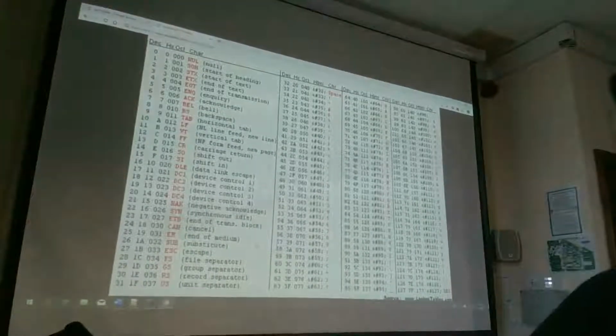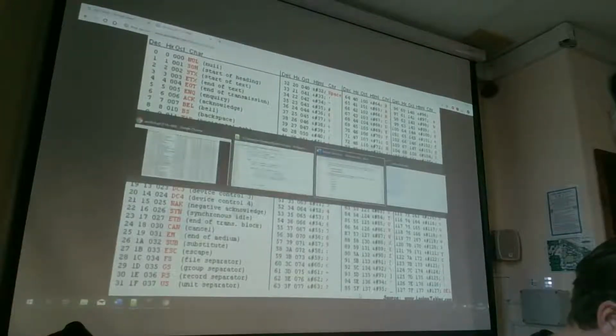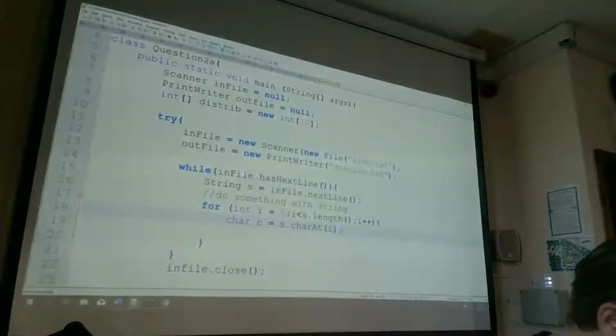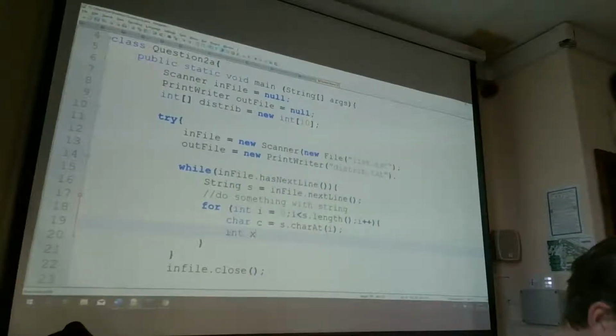So here's how I'm going to do it. I'm going to go back to my code, and I'm going to say int x is equal to c minus.